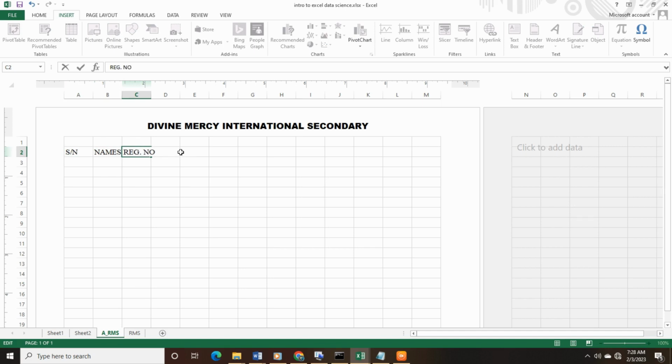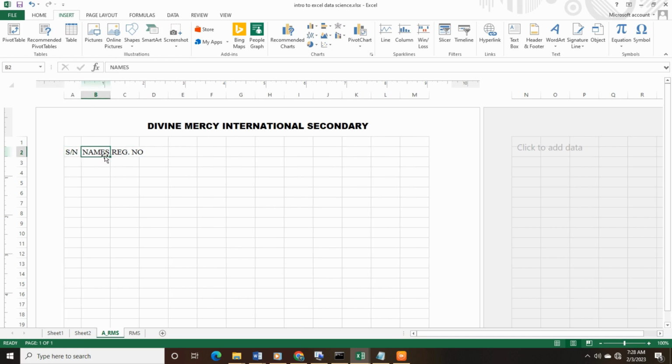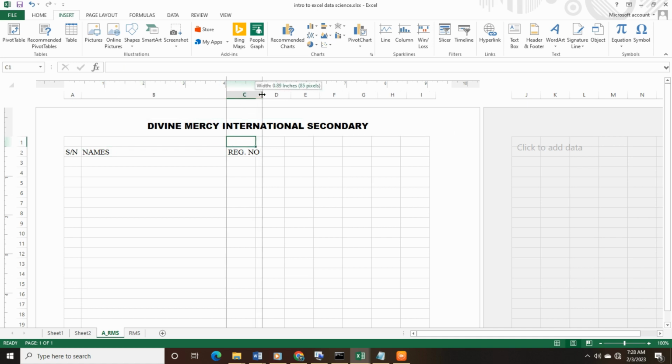Now this is getting interesting. Let me expand. I want to reduce this one first of all. It's just their number, very good like that. Then their name I want to be quite larger because it's going to contain more space. So that should be their name. And their reg number, I'll just use number. This is fine.